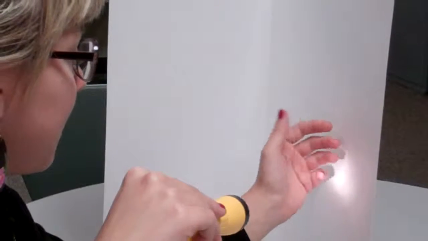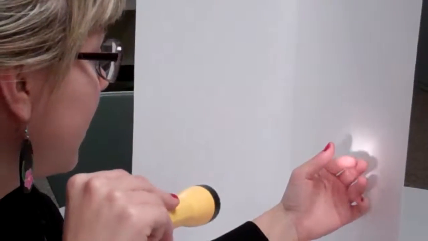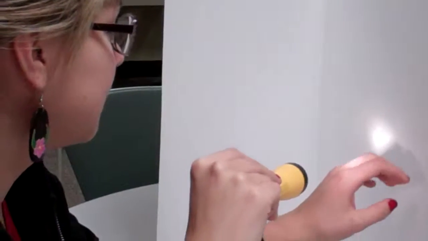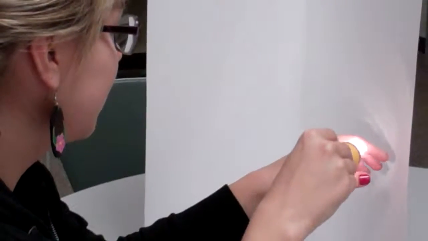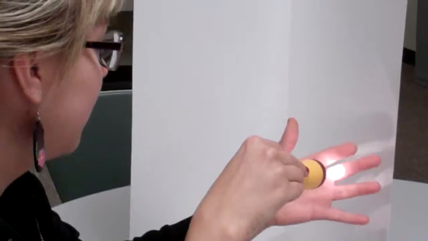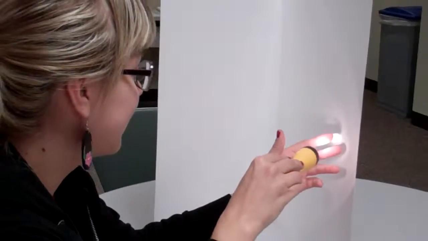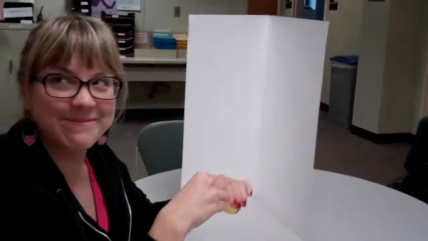I wonder what happens when you hold the flashlight further away. It gets smaller. It gets smaller. So if you put the flashlight closer to your hand and the screen, it looks like it gets bigger. It like takes over the screen. Yeah, it's like a movie. Oh my goodness. Okay, Agnes, thanks for taking a turn.